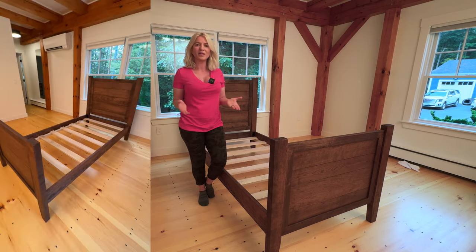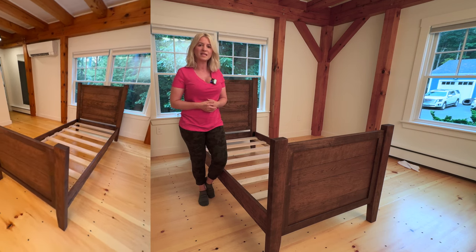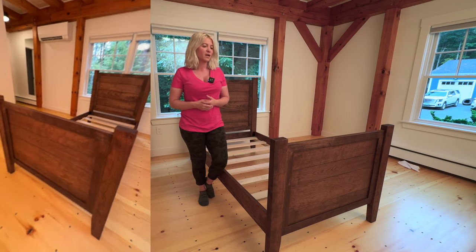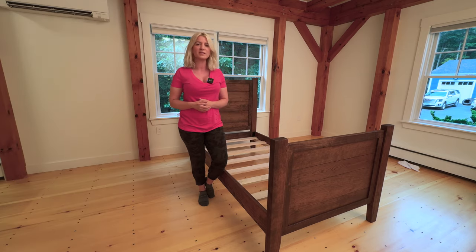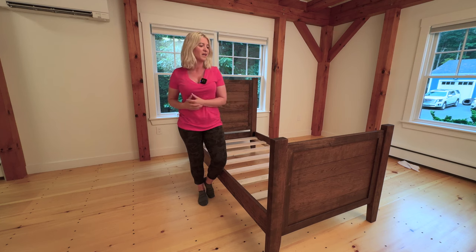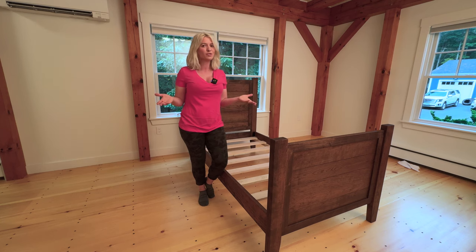All in all, this bed was so much fun to make and it was a lot easier than I thought it was going to be. And if I can do it, you can do it too. I've never built a bed before. This was my first time. It was a lot of firsts with this build. And I hope you enjoyed the video.